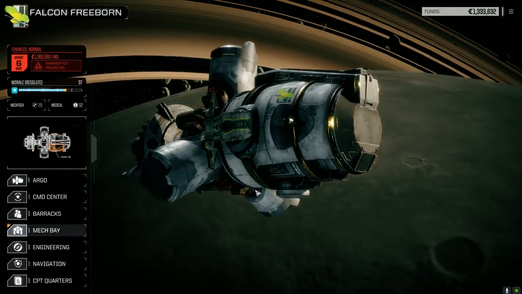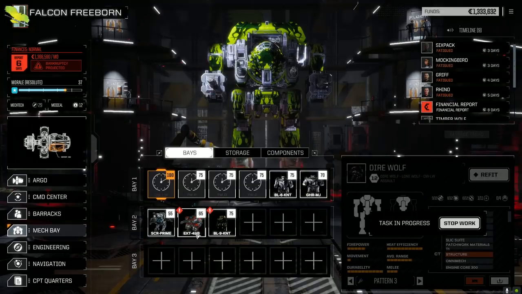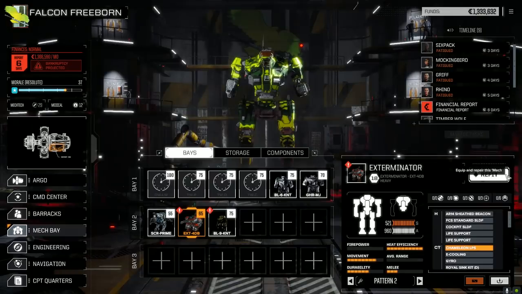Yeah, anyway, so the exterminator here. What I ended up doing is I had one inner sphere double heatsink kit and a few double heatsinks. I think I had like 6 of them. And I'm like, why am I hanging on to these? I got like 40 clan double heatsinks and like 5 clan double heatsink kits. I completely forgot why I was hanging on to those double heatsinks.